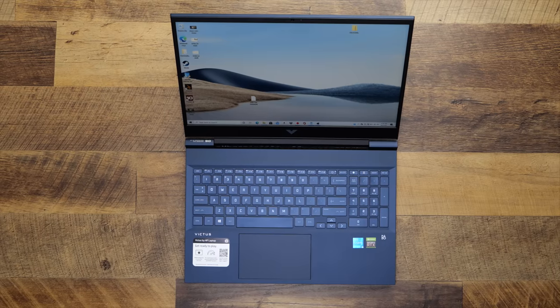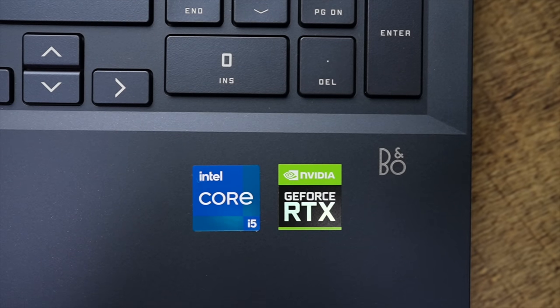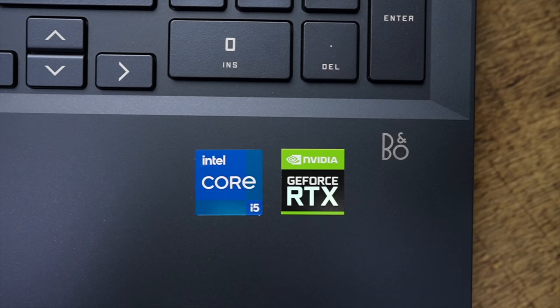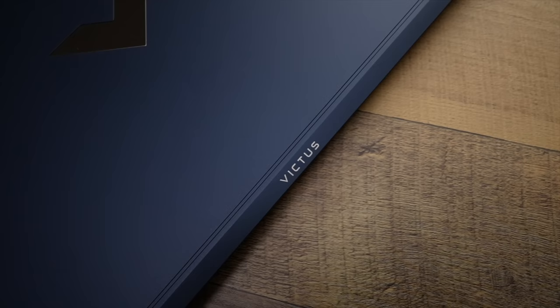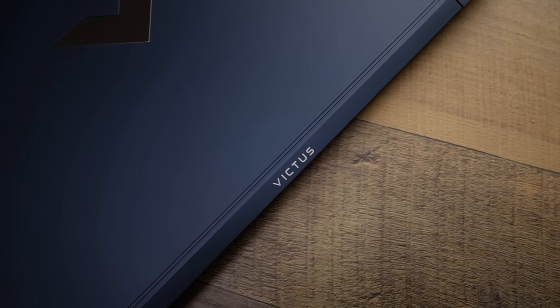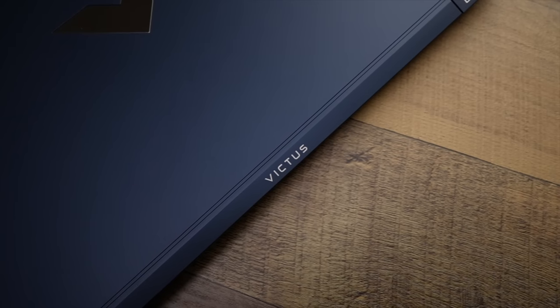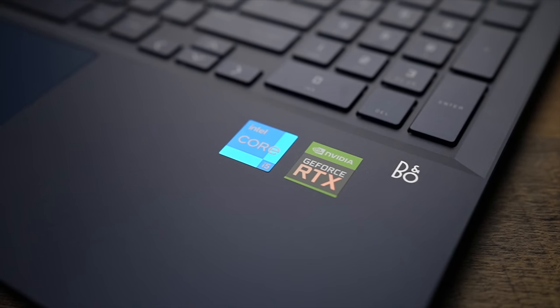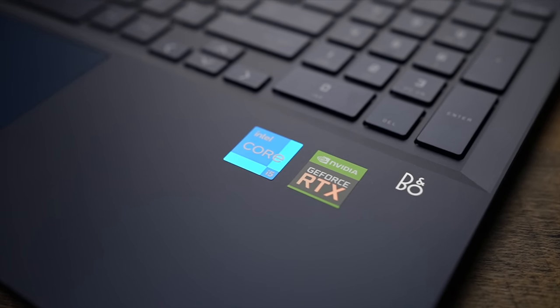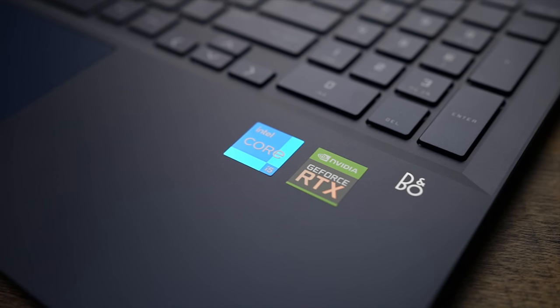The next thing I haven't exactly liked is the shape of the laptop. Not necessarily the build quality — because it is made of plastic, and at this price you are going to get plastic — but what I don't like is laptops this tall that have such an aggressive edge to the lips and overhanging areas. If you were going to use this for gaming or any type of work, this is going to get pretty uncomfortable, and I fully expect to get those little marks on the forearm. Just smooth out this edge, or do like what the Asus G14 does and lift up the laptop a little when you open the monitor to counteract that edge. I do not like this.